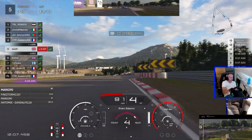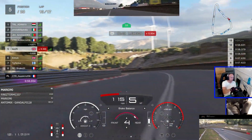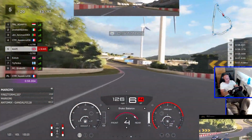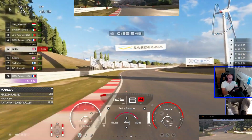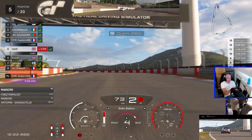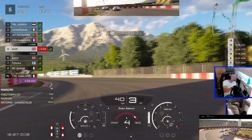But we're going to give it our best shot to see if we can hold on to P5 in this race. They're going to be struggling with tyres as well. Obviously any incidents that you've had in this race, sliding or anything like that, will have multiplied the effects on the tires. I think the tire rate was like times 18, which really does, if you slide your car, totally destroy the tires as we go through that final corner again.